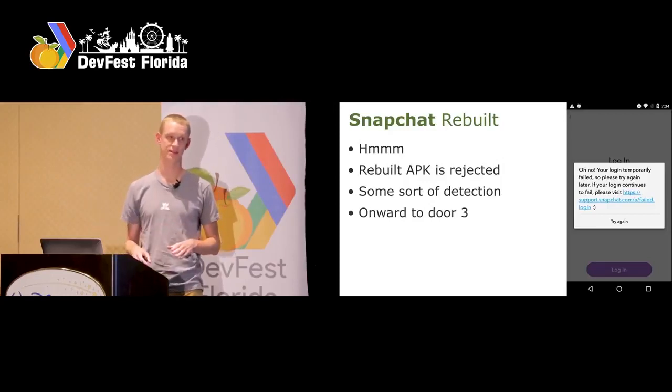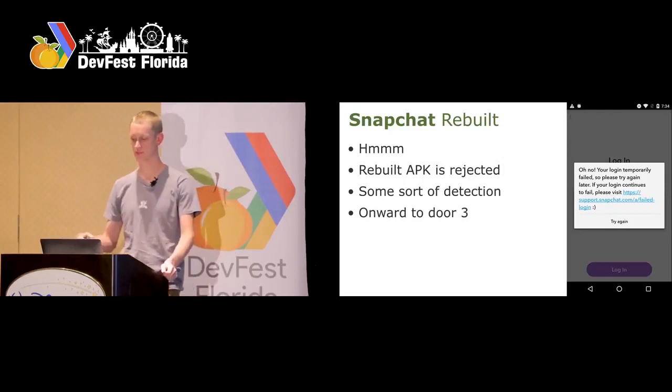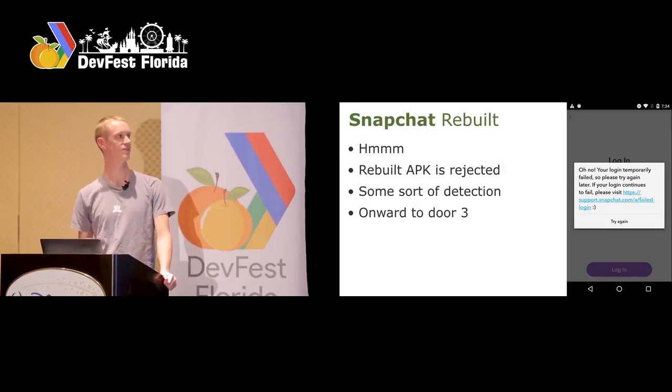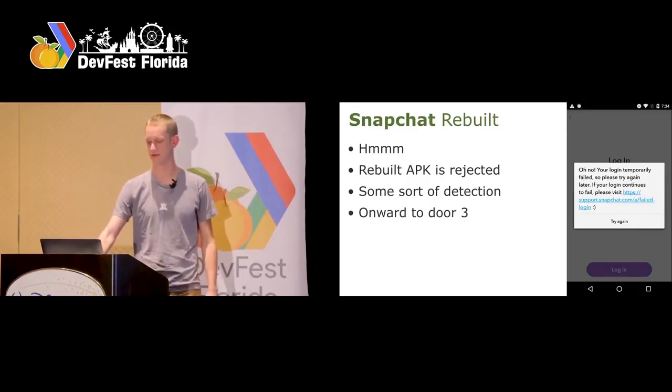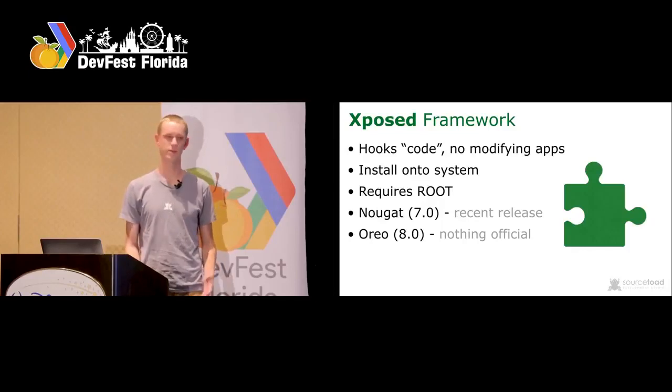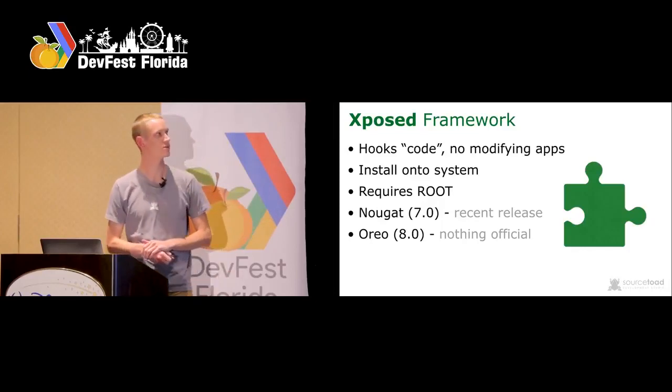This wasn't Google SafetyNet, if you've heard of that, because it's pretty easy to detect when that's running. So they had some sort of code that was running checksums and verifications on their own app, which was very cool, and which blocked me again. So I went to my final door for this, and looked into my next task, which was Xposed.